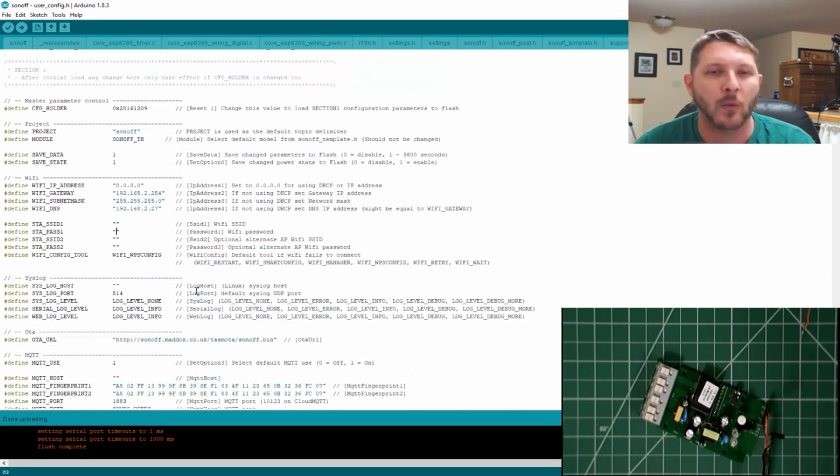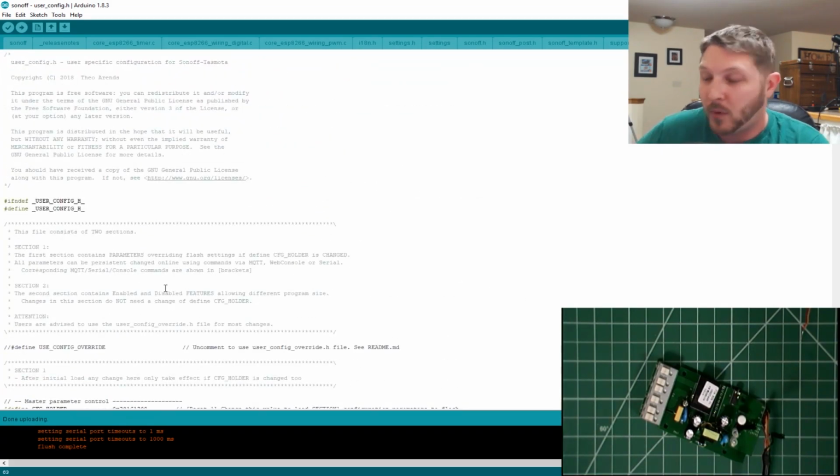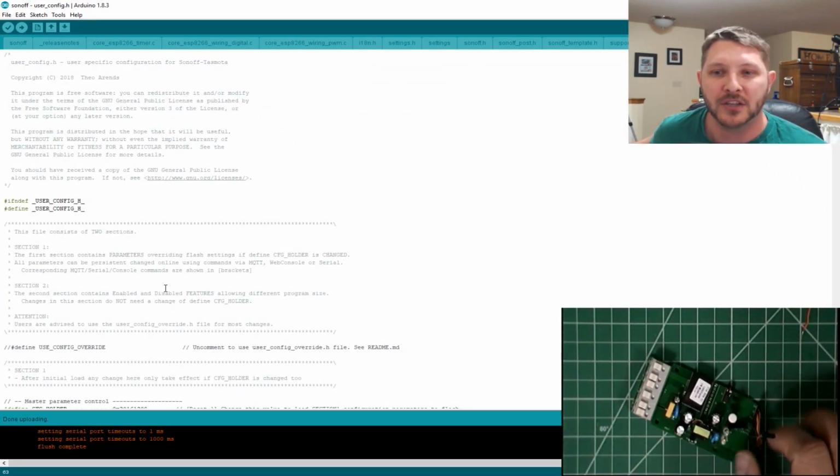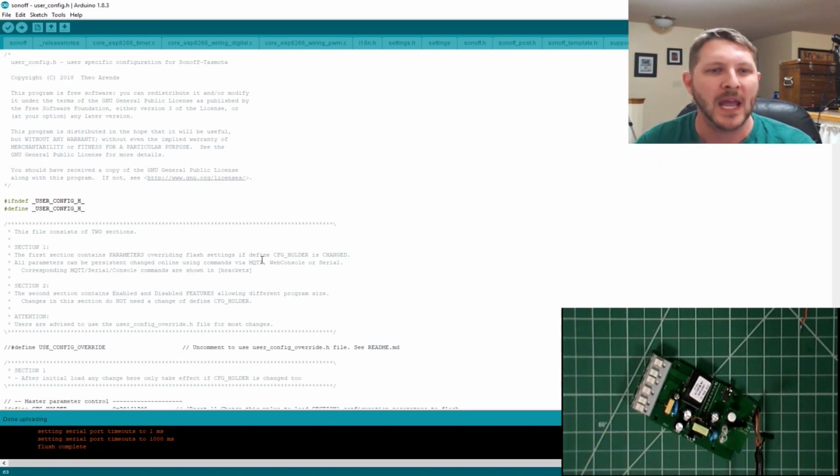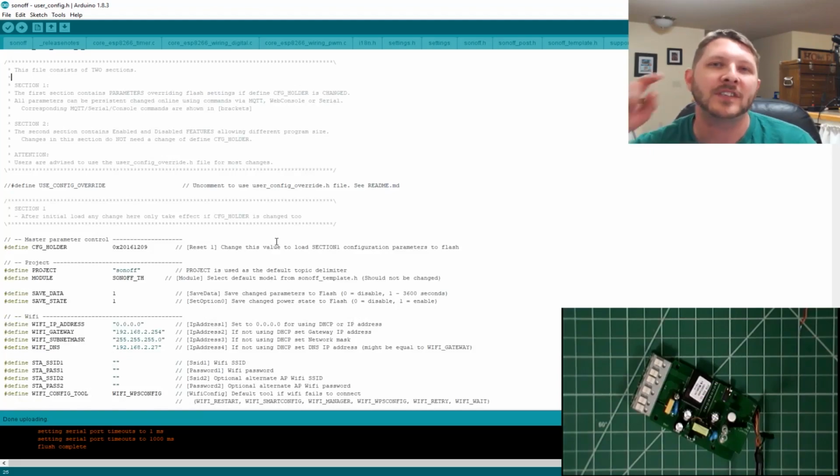Once that's done, we're going to need to flash it to our board. That's why I have set up over here on the bench a USB, basically FTDI chip, USB to serial chip set up with VCC, receive, transmit, and ground. You set that all up, and it's basically ready to go, except that there are some very interesting things that you need to do first.